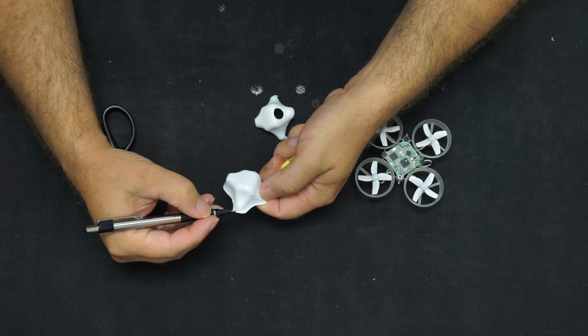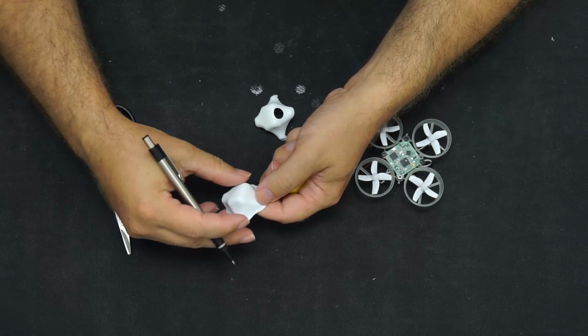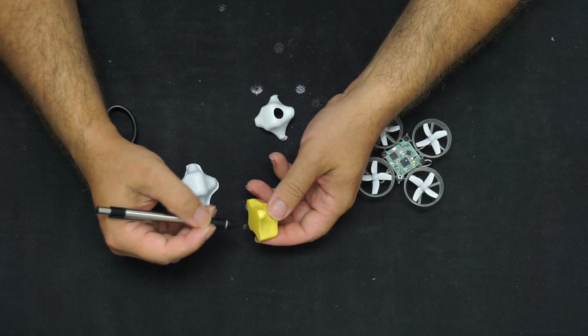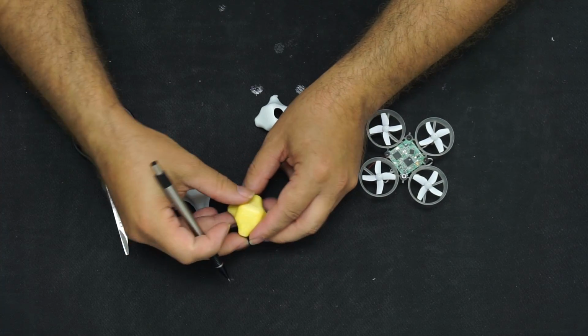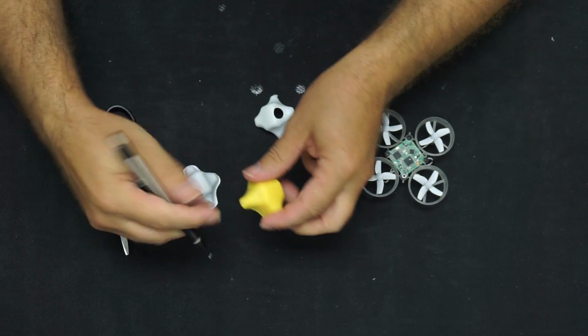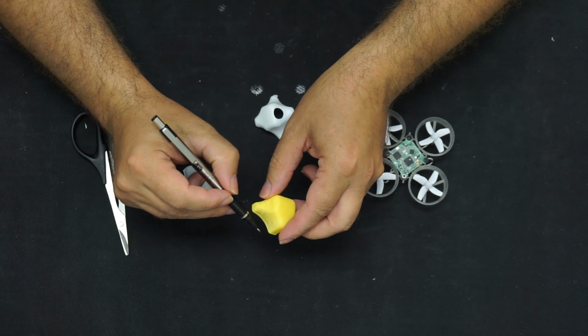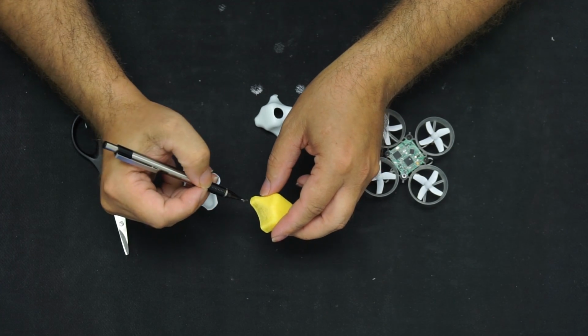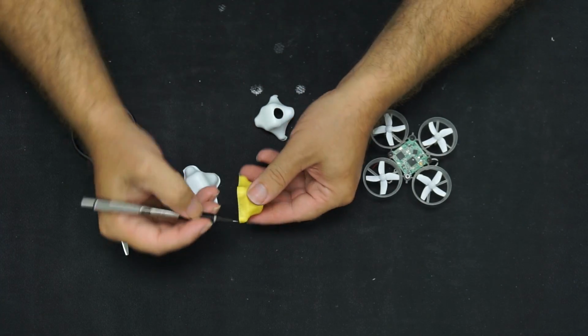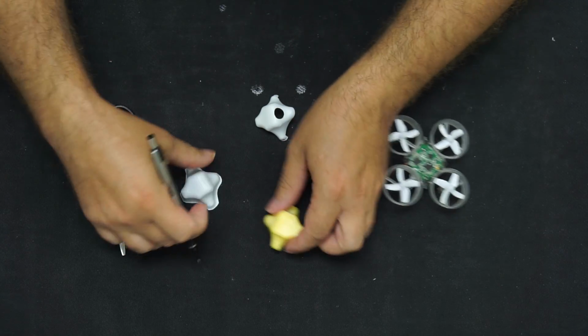But as you do that, that's going to really thin out this area. The other thing you can do is just underneath the mold, put something underneath here, stack a couple pennies or something so it's lifted up, and that'll cause this little chamfer or fillet to move down even further and actually suck up underneath a little bit. So you'd have to come along here with a razor blade and cut it out, but you get a nice clean straight vertical edge with that.